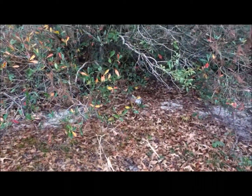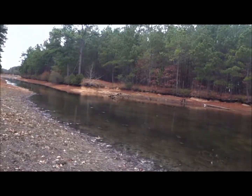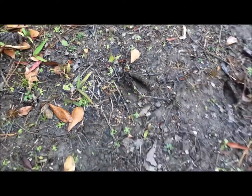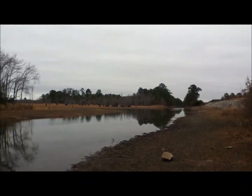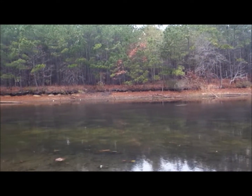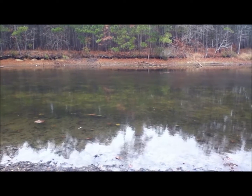There's been some drinking down here too. Bottle in the corner over there. But just another little spot here for you guys. Let me go and take some photographs. And as you can see here, deer have definitely been out here drinking. Also human. More deer track. But let me get back on the trail, guys. I just wanted to give y'all guys a piece of this heaven out here. It's your boy XtremeKatfishn, man, and your boy's out.